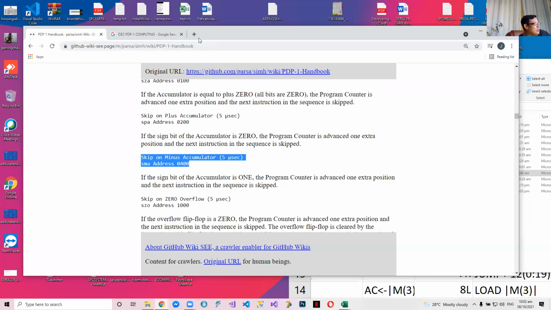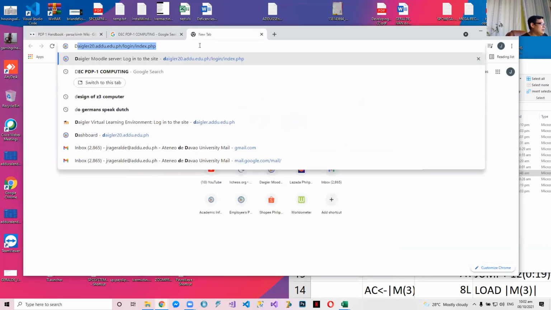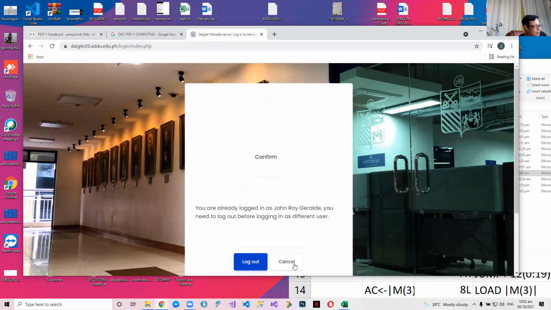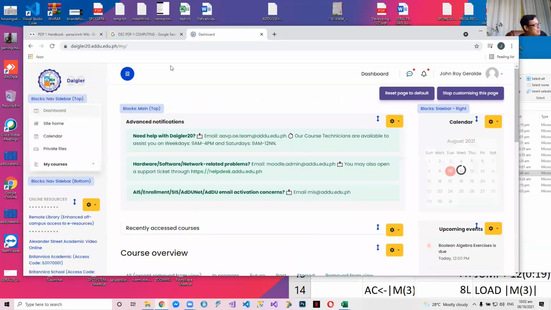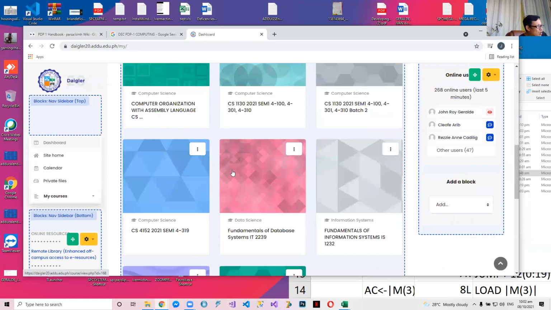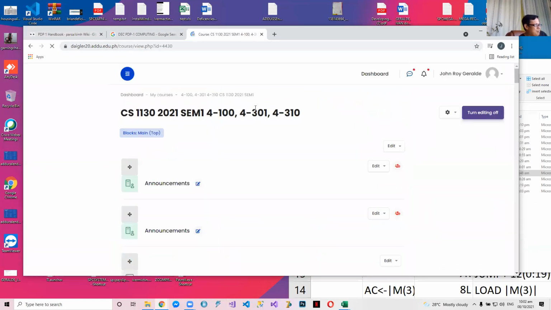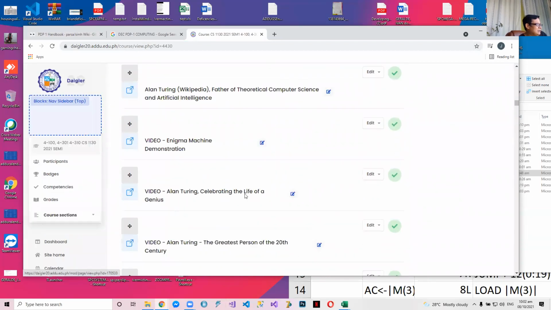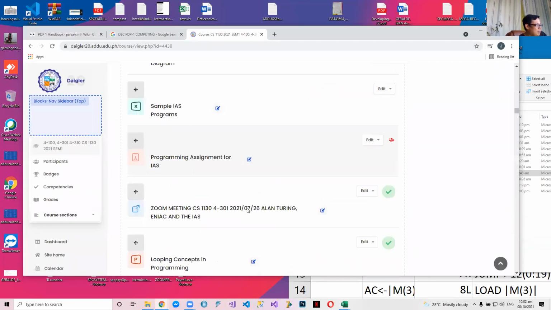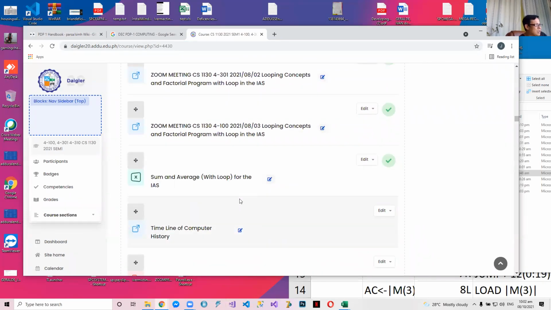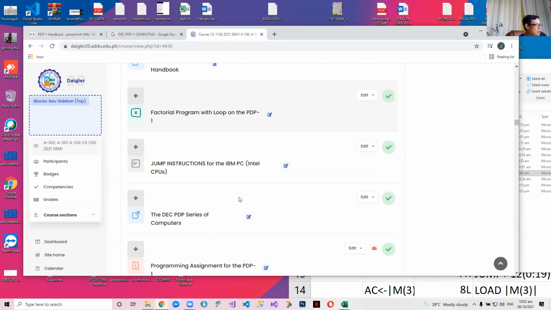In fact, for the modern IBM PC, there's so many jumps, no? The modern Intel that we have, there's so many jumps. It's equivalent to the DEC PDP-1 also. In fact, there are more jumps. Can we look at this? So the modern IBM PC has so many jump instructions that you don't have to worry about how to structure your loop.